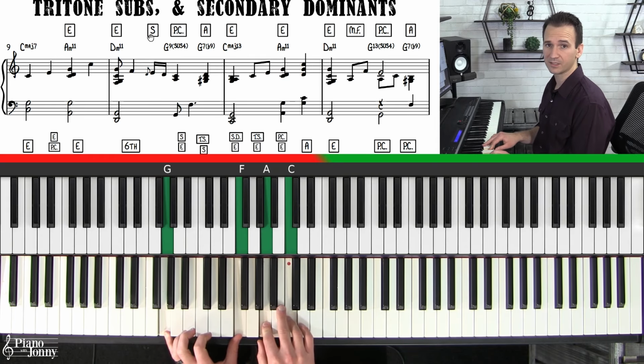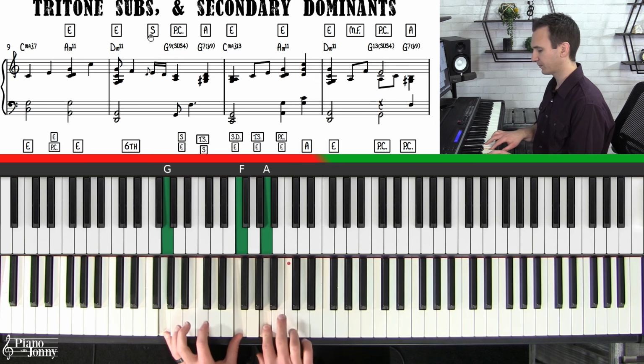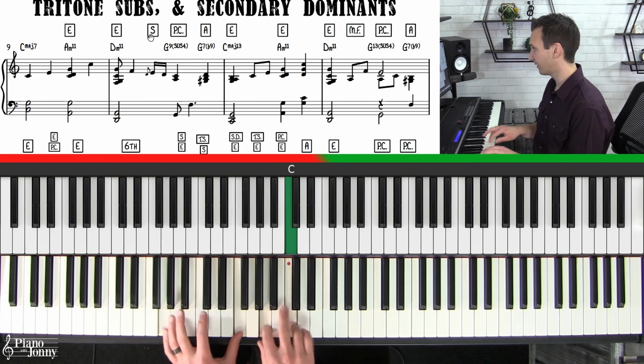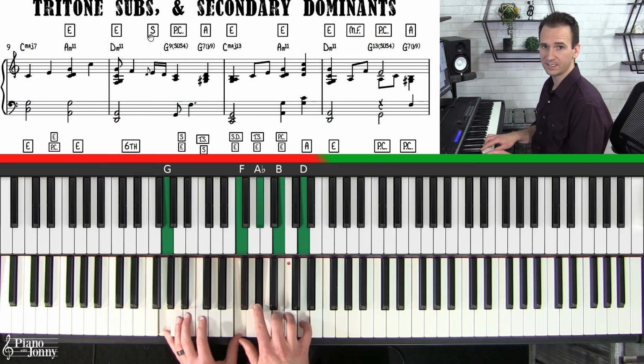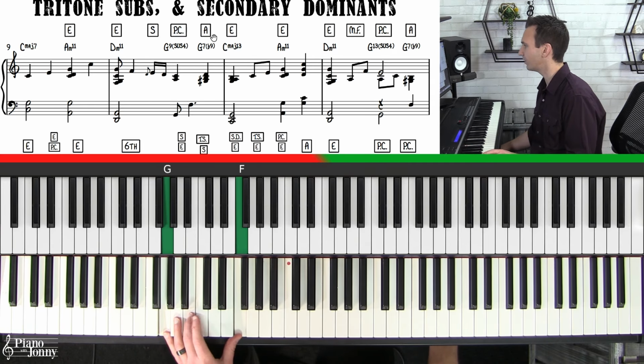Okay, it's a way of sort of prolonging our G7 chord. We're also adding a 9 to this chord, which is very common on dominant chords. So this is called a G9, okay, with a suspended third. That would be a normal G9. We're going to suspend it there, and then resolve to a G7 with a flat 9. Okay, this is called an altered chord. So you can see all of this above: passing chord, altered chord.